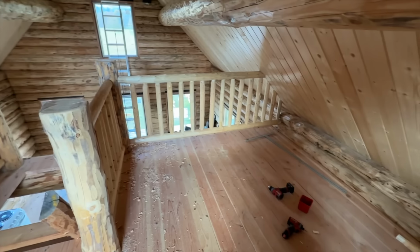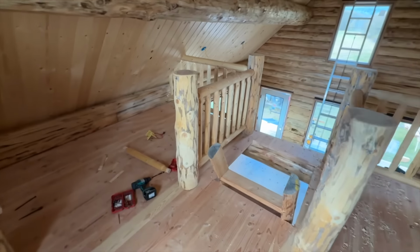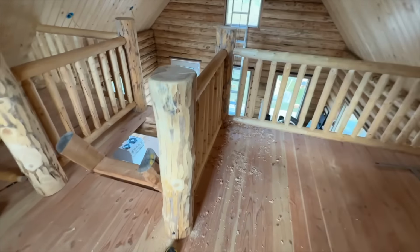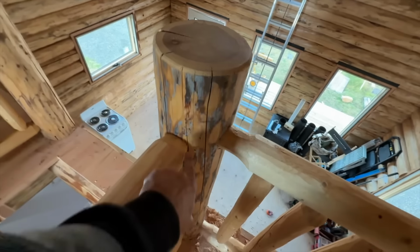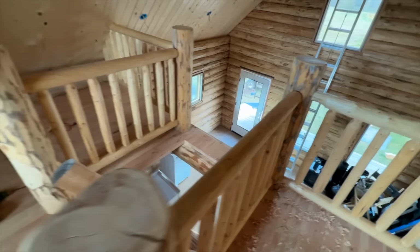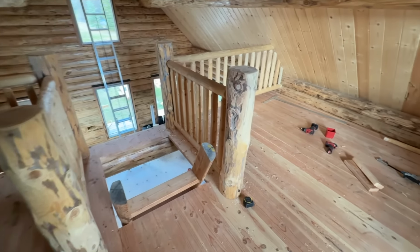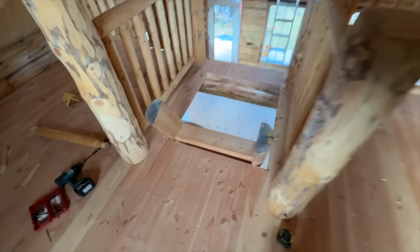There it is, gentlemen. Don't ask me how I did it. I just did it. It was hard, but it's done. And it looks fabulous. Very fabulous, very strong. These corners tied it up nice and tight. Put little tiny finish screws in there to hold those top rails and pickets. But very, very nice. What do you think? I think it fits really well. Let's go take a look from the bottom here.